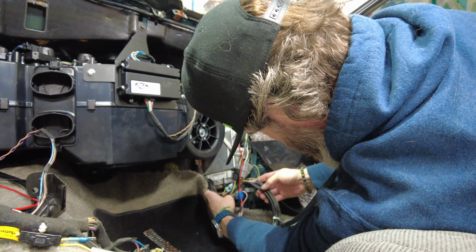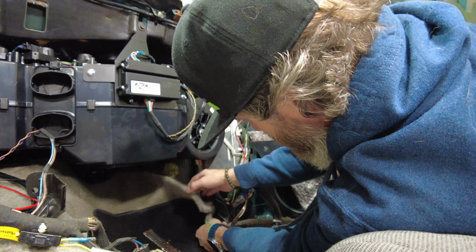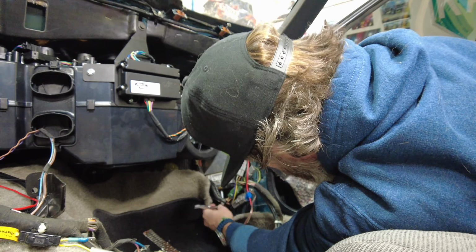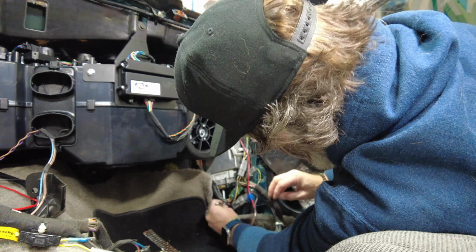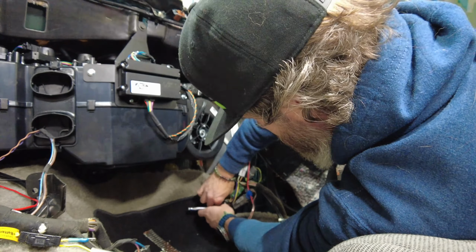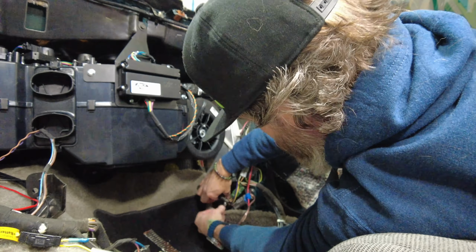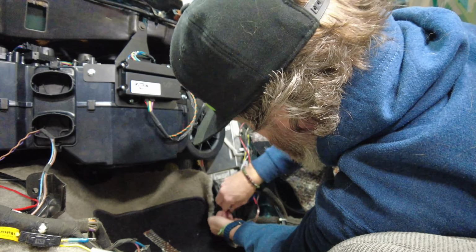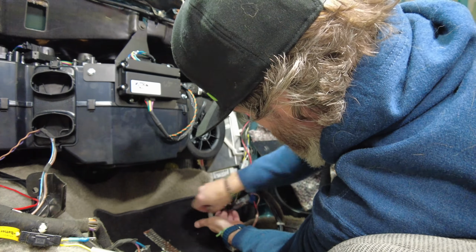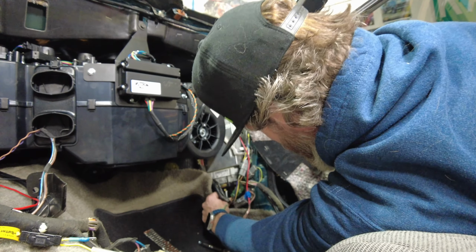I mean, for what it's all worth, ladies and gents, just really take your time with this old stuff. If you're not messing around with a new age ECU or anything, get yourself lots of room to work, and try not to be too rowdy with the connectors. Every harness is a little bit different when you're yarding these things out, right? Some of the computers will come right out. Other ones want to be disconnected like this. I just always like to be super, super careful with it all.